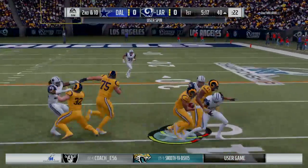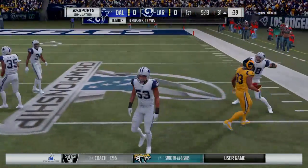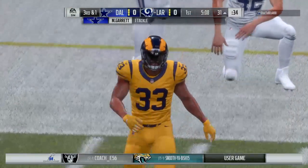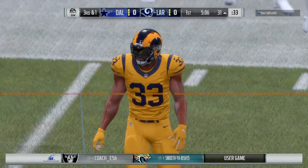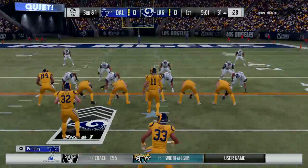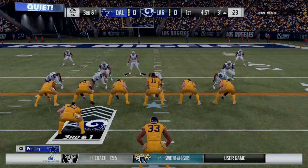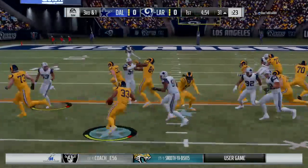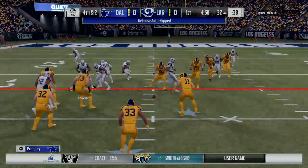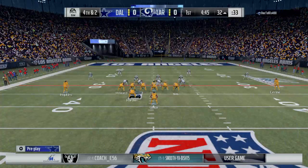To the ground game now with Geis. And a nice little quick spin move before he's dropped. And a pretty good gain. 9 yards on the pickup there as they'll be left with 3rd and 1. They'll try and get it with Geis, and not even back to the line of scrimmage this time as they're on him quickly once more. That'll make it 4th down after a loss of 1.